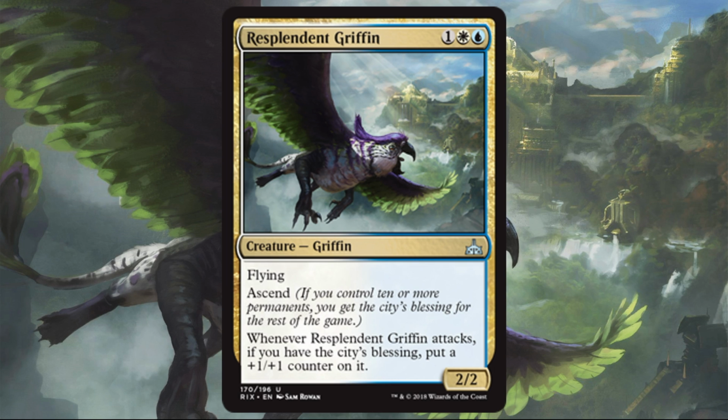Now, it also has this Ascend ability, so if you can get to Ascend later in the game, this card becomes a little bit better. It is an attack trigger, so when you do have Ascend, you will be able to just attack in as a 3/3, basically. And if your opponent doesn't have an answer at that point, this could snowball on them. So this is a card that's good early. It's good a little bit later, assuming you can get the City's Blessing. And yeah, I'd be happy to play it if I'm in those colors.